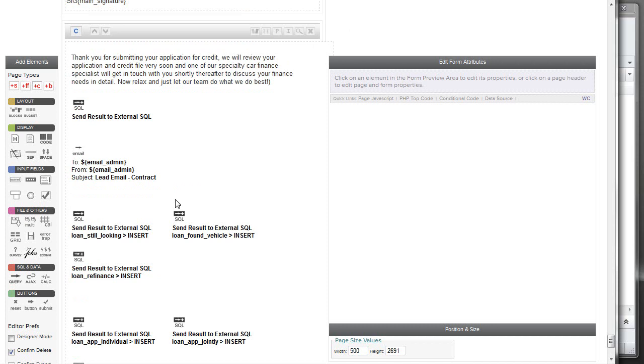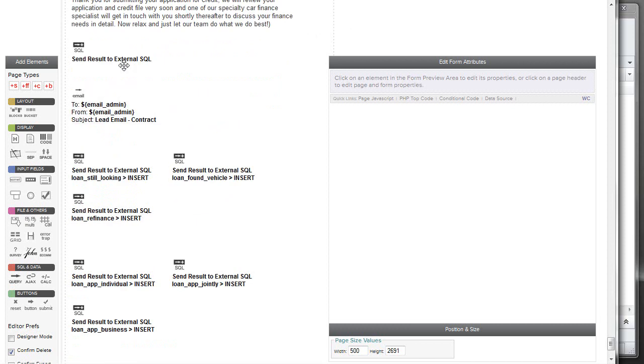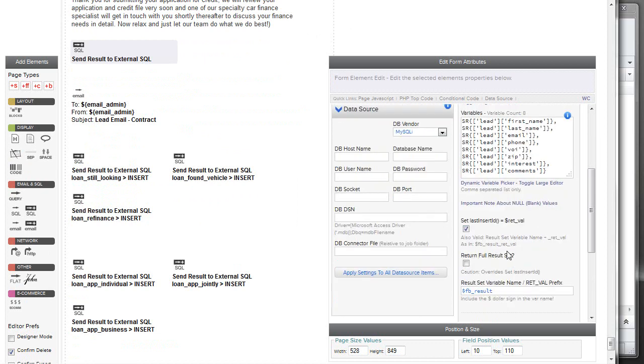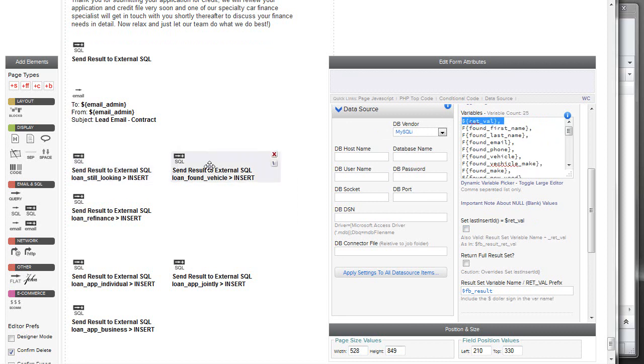What's really powerful about this is, once again, as developers, we're going to need to divvy out our data, and we're going to need to do it smartly. And this is a perfect example of that in action. The first thing that we do is we insert into a user table, and we grab the retval from the primary key field, the auto increment field. We then use retval simply by checking a checkbox here in the rest of our SQL items. So I'm saying retval is now included in this SQL item, it's included in this one, so on and so forth. The idea here, of course, is that when we submitted this form, we create a new user, and then that user ID gets appended to any of these other tables that we're writing to.